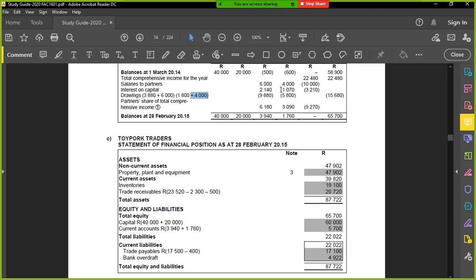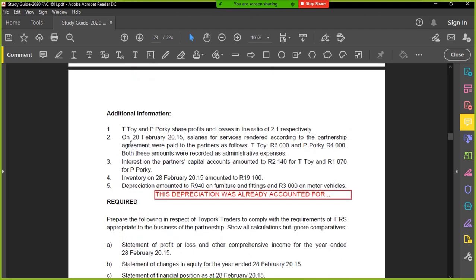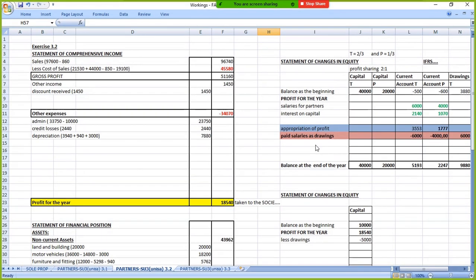So for ours, we said it was paid, but that was captured incorrectly and we had to adjust for the payments. If you look at this, again, maybe they could have been more specific here. Was this captured or wasn't it? If it wasn't captured, in other words, if they didn't show the payments, then they have to show the payments. If they assume they did show the payment, then they wouldn't show the payments. So what did we do? We showed it as though they didn't capture the drawings. They have to show it.